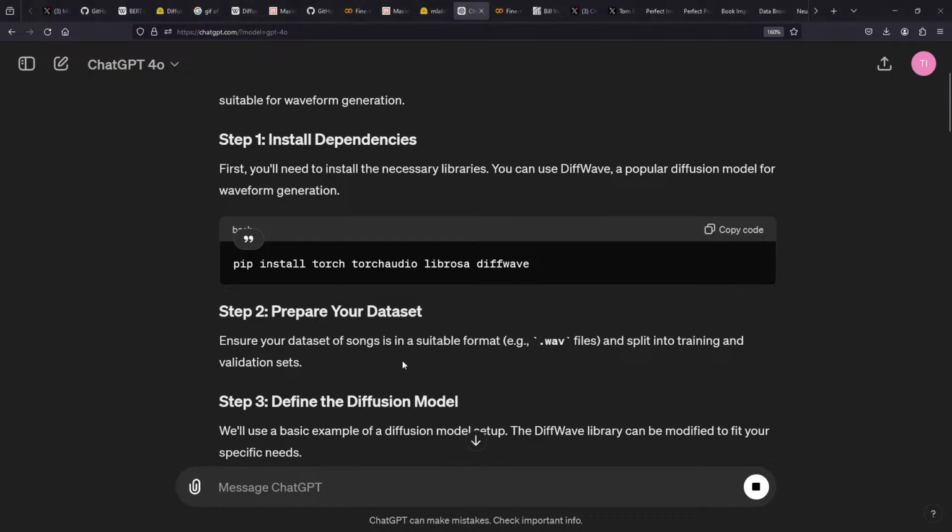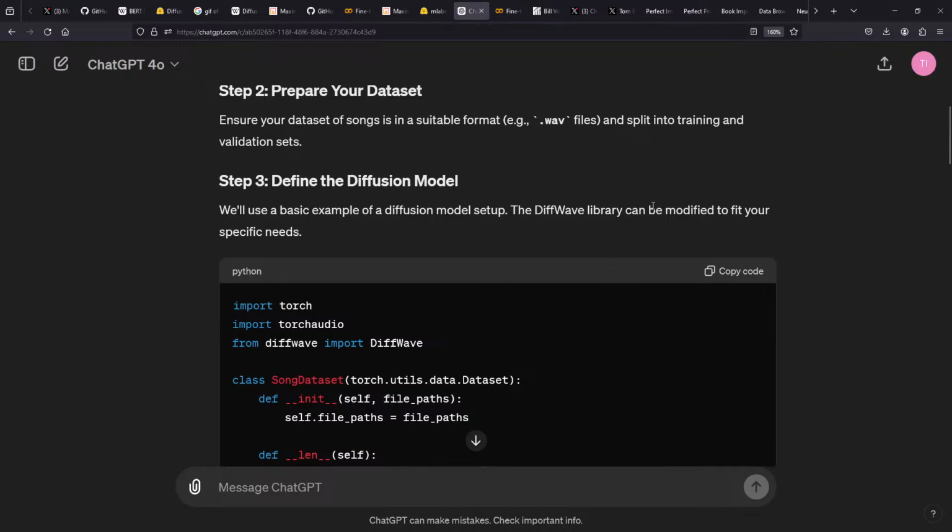I think I got everybody. So prepare your data set. Again, it's important to split into training and validation sets. Although I don't really understand here how validation would work when it comes to generating wave files. For regression tasks, it makes total sense to me why we'd want to save data that hasn't been seen in the training to see how it's going to fare in the wild with unseen data.